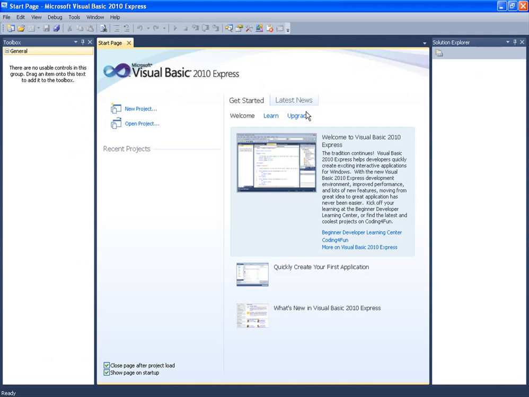Pretty much the same as Visual Basic 2008. Same layout, just with a bit of fancy graphics and stuff. Looks pretty cool. I'm not going to tell you all of the changes that have been made, but you can look that up on the web. Now, there's only going to be one problem with Visual Basic 2010. Let's just create a new project.